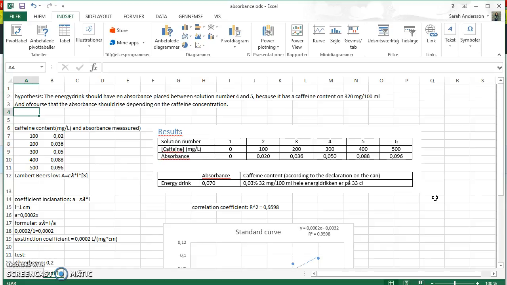The purpose of this experiment is to be able to determine the caffeine content of an energy drink. In this experiment, we are dealing with some chemicals that would be dangerous at a clean concentration, like pure caffeine and pure iodine, but we are dealing with smaller concentrations, so they aren't that dangerous to us, but of course we should not swallow or eat it, as that would be quite harmful to us.